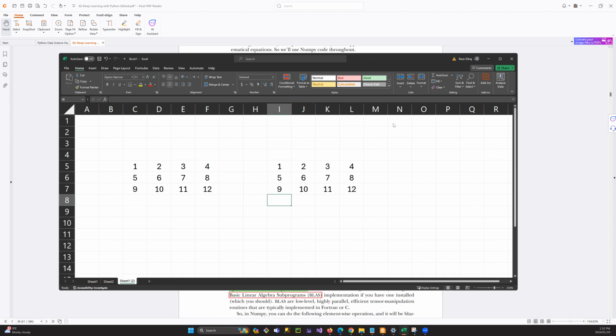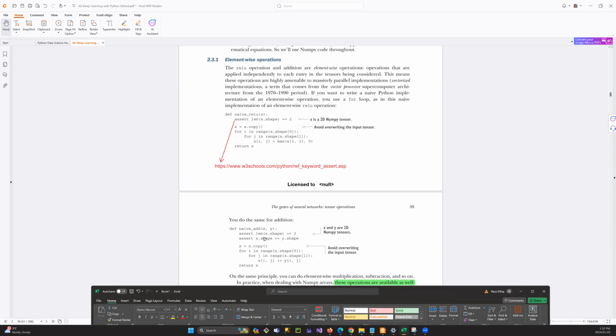What it does here, first it checks if the length of x.shape is 2, which means it is 2-dimensional. You can use ndim instead of saying length of x.shape is equal to 2.